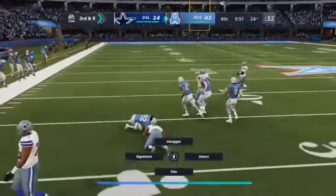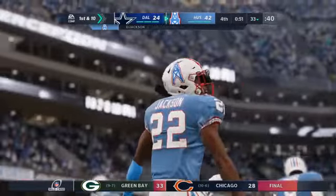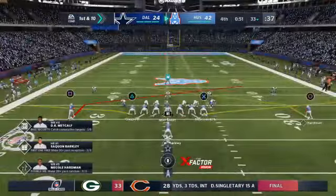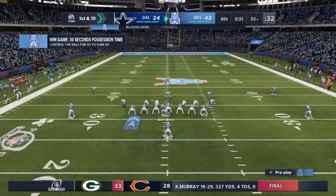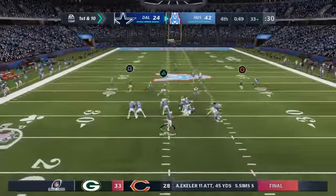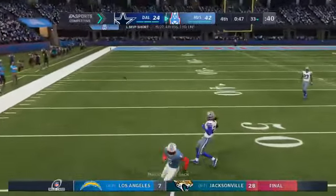Dante Jackson picks it, and it's a good return here as he'll get all the way up close to the 35. Well, it wasn't always pretty, but the interception there, that means that they should get out of here with a victory. Yeah, this is not a game that they're going to preserve for posterity on defense, but they did finish it off, didn't they? They did make the winning play to close things out. They'll take that one and head to the locker room.